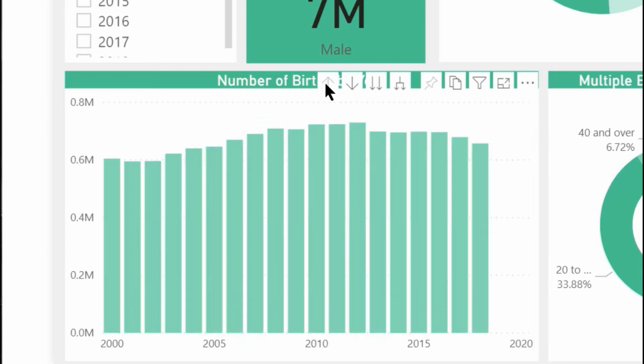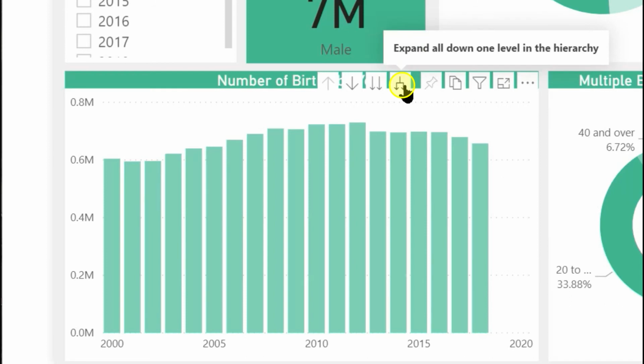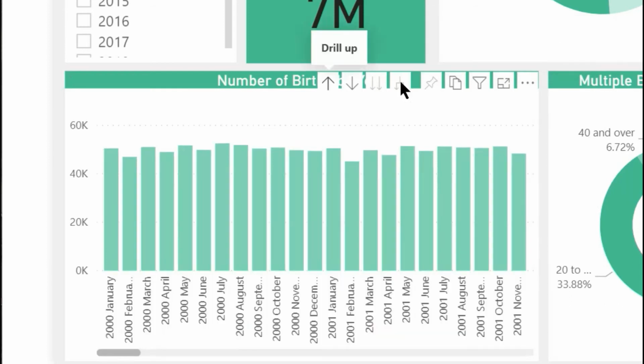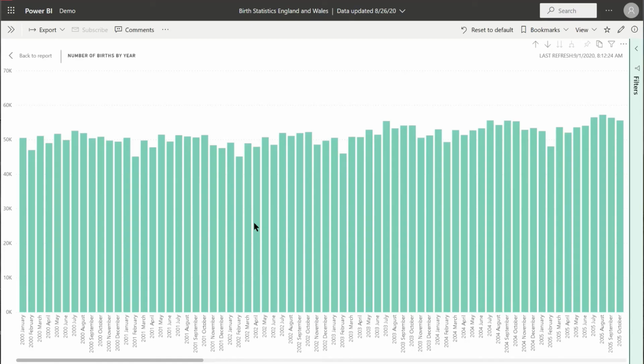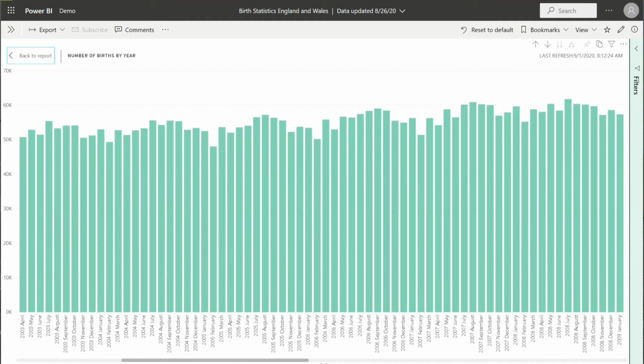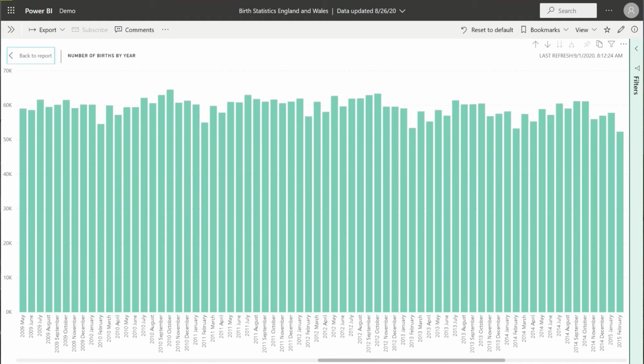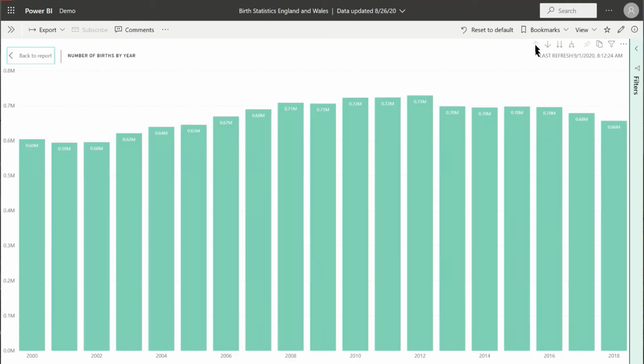Finally, if I click on the last drill down button, you can see it also takes you down to the next level of the hierarchy. But this time it displays one column per month per year. And if I go to focus mode, we'll get a clearer view of this. So you can see there's a lot of data as you'll have 12 columns per year. Notice that while in focus mode, the drill down buttons are available, so I can drill back up while still in focus mode.